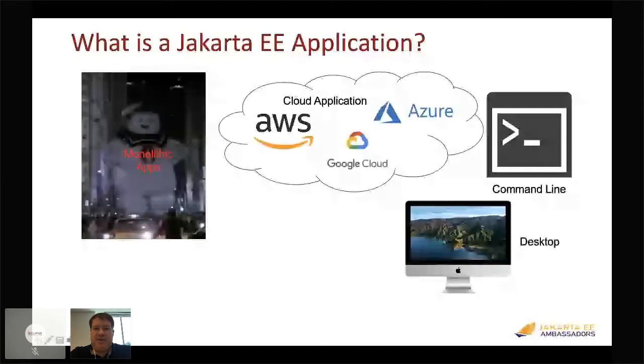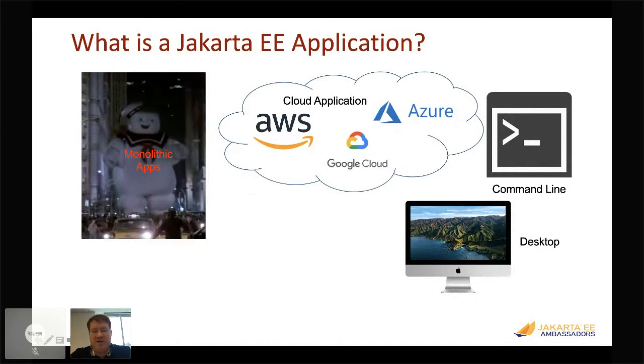There are also cloud applications, so applications that are running maybe as AWS Lambda, or some lightweight application up there in the cloud running inside of Tomcat, providing a set of microservices, etc. Those are also Jakarta EE applications. Command line applications, as I mentioned, you can use the specifications to write command lines as well as desktop applications. I've used JPA and CDI to put together small desktop applications. And so that's a valid use of Jakarta EE.